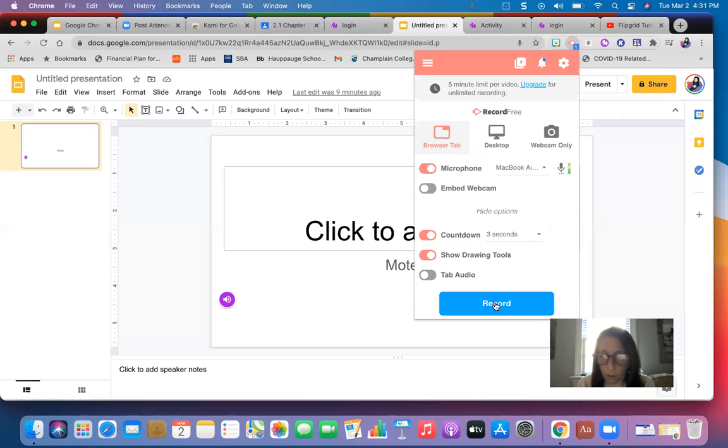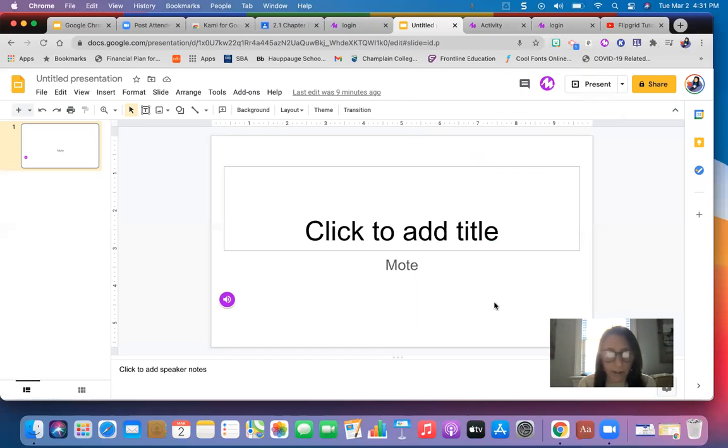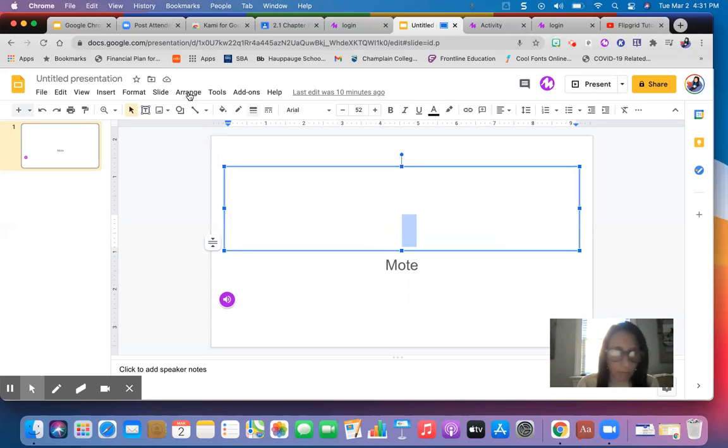So to record, all I simply do is click on record. It's going to count down. Now it's recording everything I do. So whatever I add, I would just type. I could move from tab, anything that I'm recording. Maybe I'm saying directions. Maybe I'm showing them how to access a website. Or maybe I have an entire Google slide presentation and I'm talking them through the presentation. When I am done, I click back up here.